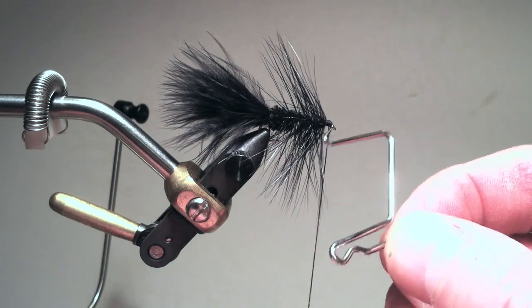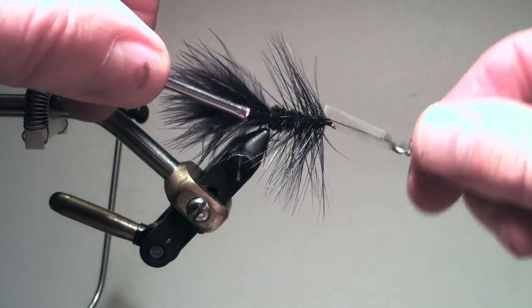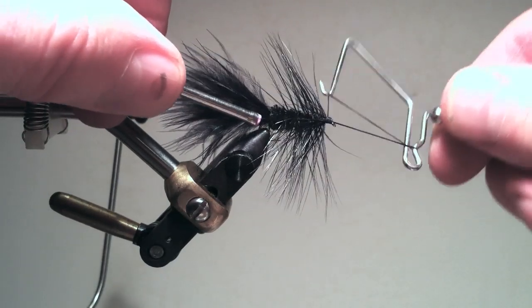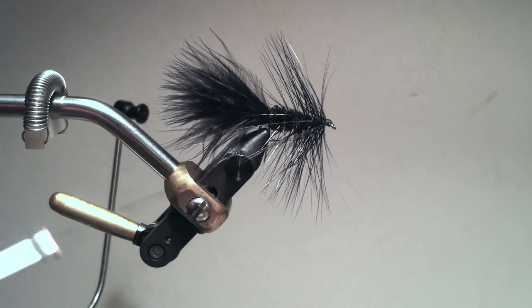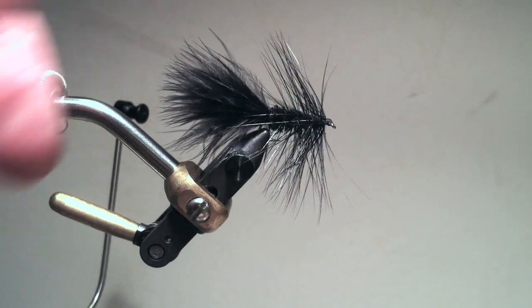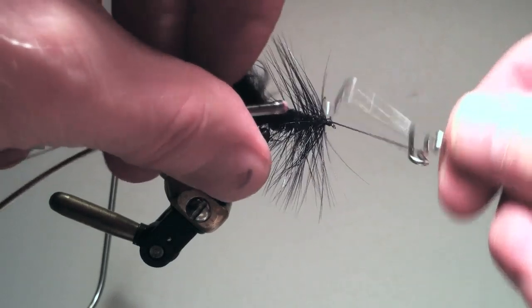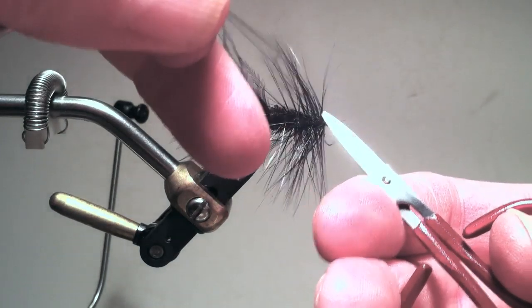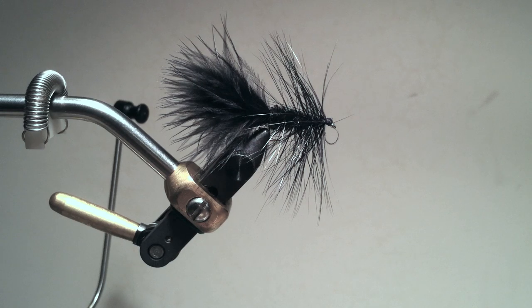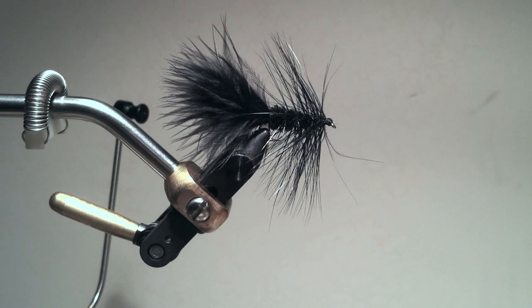I commonly use the whip finish tool, and most commonly on my first whip finish use only 3 wraps, because this allows me to easily pull my thread tight, which gives me complete control over the fly. I don't like using head cement, so I then usually add a second whip finish before clipping the thread and straightening any fibers that are out of place. This is the completed woolly bugger.